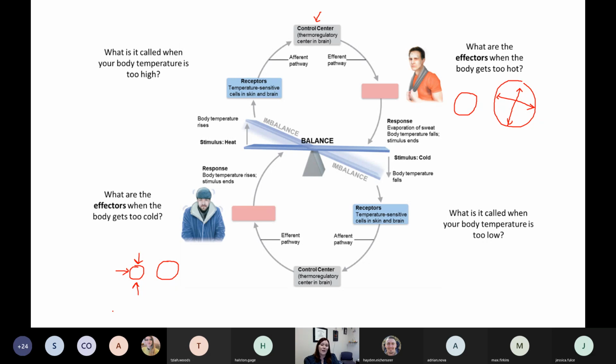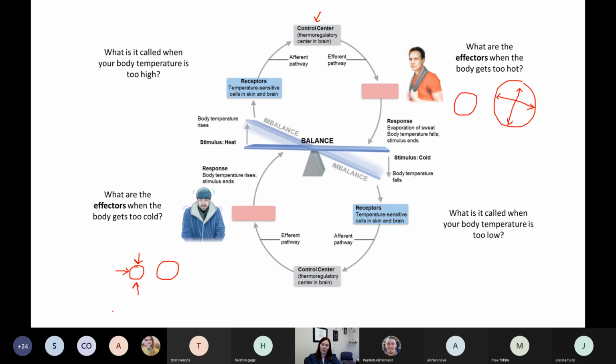So when my body is cooling down, or for that matter, when the body's getting too hot, the reason I'm doing homeostasis to keep at the right temperature is I don't want to denature my proteins. I don't want them to get so cold that they can't work anymore, and now I can't digest anything, or I can't clean my blood. I don't want them to get so hot that I can't do those things either. We maintain homeostasis, a steady temperature, because we need to protect the way that our organs work in our body.